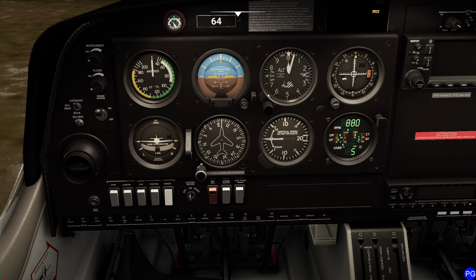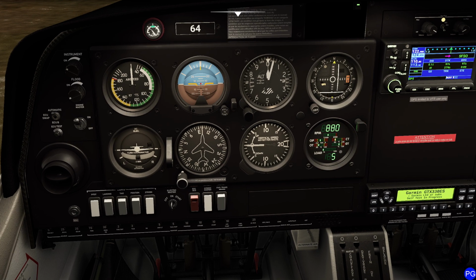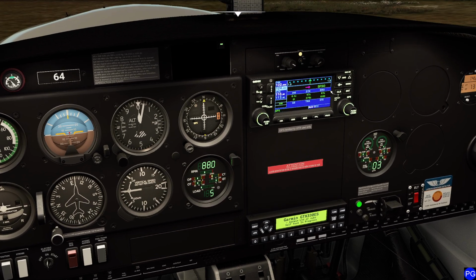And now it's time to go get everything else started, which is pretty straightforward. So we're going to go ahead and turn this sucker on. The pitot heat, the warning light should come off automatically. Avionics master should be flipped on. We're just going to click this switch right here. Everything is going to light up and look pretty happy for us. Note that we have a really basic GPS here. This is a GNS430. It works fine. I'm going to go ahead and turn on our transponder by clicking that button down here.